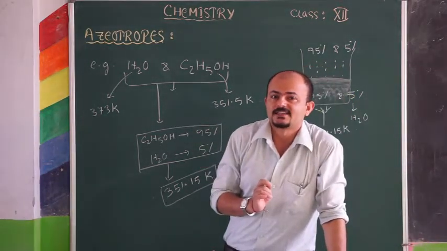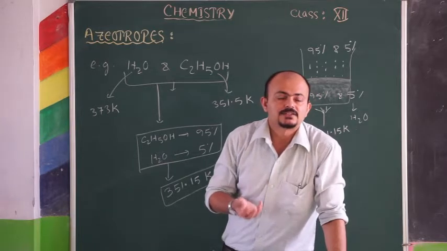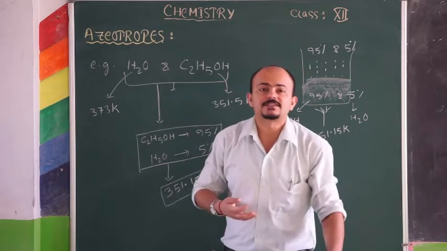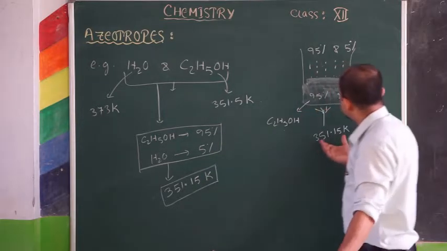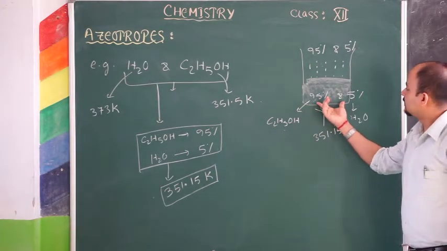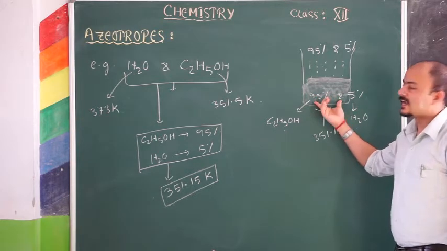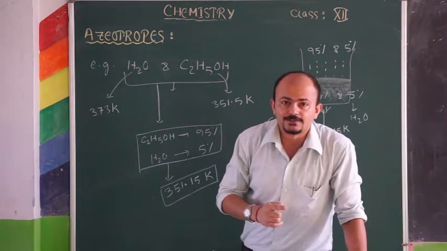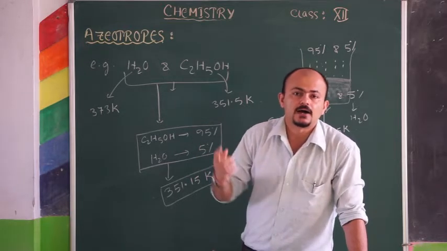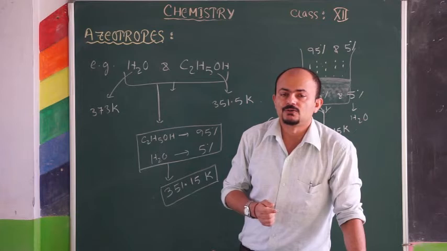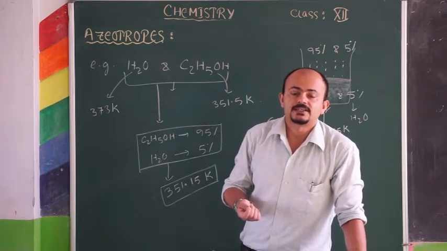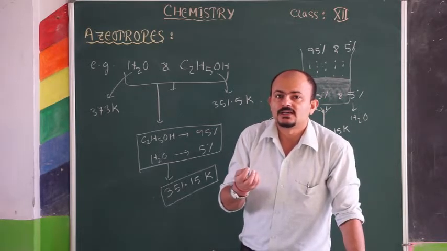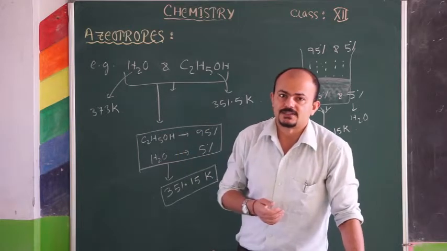Fractional distillation is used for separating a mixture of liquids by making use of their differences in boiling point. But at this particular temperature, the composition of the liquid phase and the vapor phase is exactly the same. This means you will not be able to concentrate ethyl alcohol by heating it above 95% purity. The ethyl alcohol obtained from sugars by distillation is a dilute solution, and it cannot be concentrated beyond 95%. Hope this is clear now.